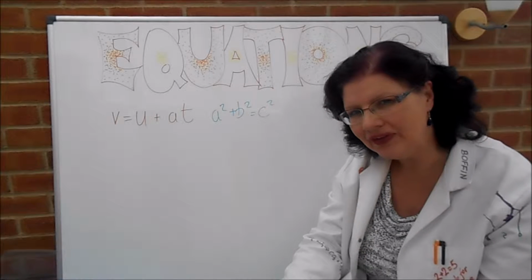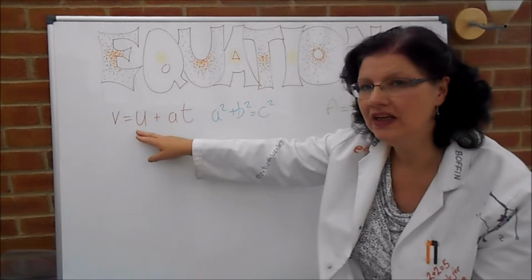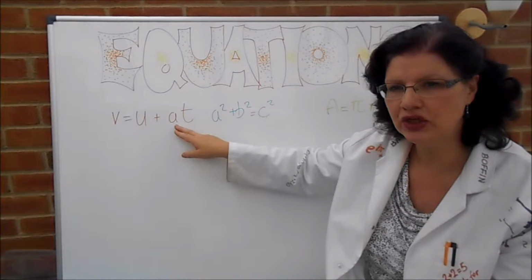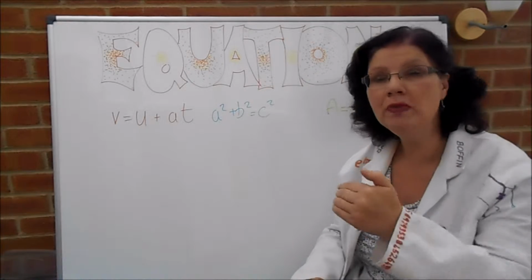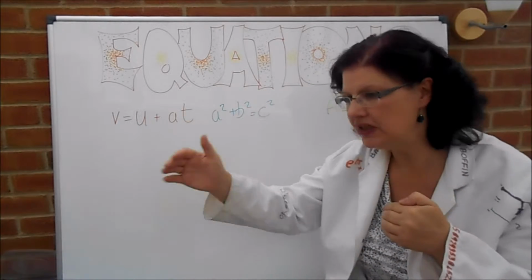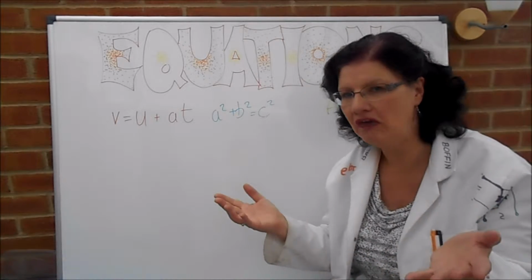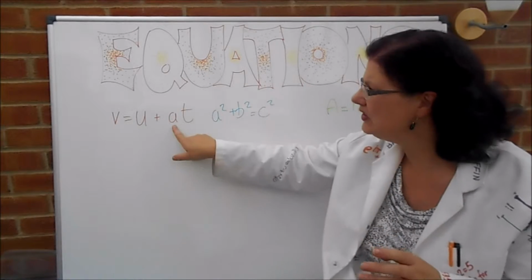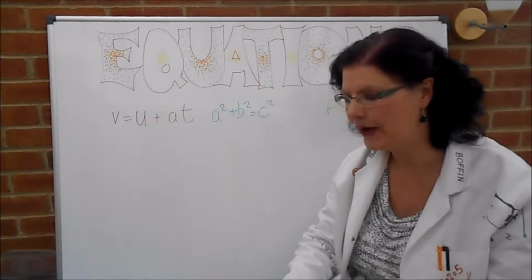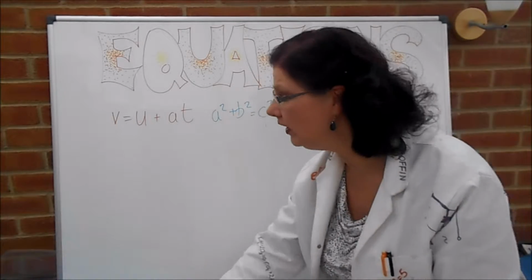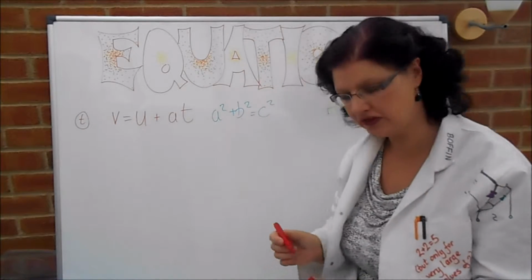But what happens if you actually don't know those things? Perhaps you know the final speed, the initial speed, and the acceleration, and you want to know how long does it take to go from 2 meters per second to 5 meters per second if you've got a particular acceleration, say of 1.5 or something like that. How do you do that? How do you get t if you know all the other things? Here's how. Rearranging. So we are going to rearrange this to find t. T is the thing we want.